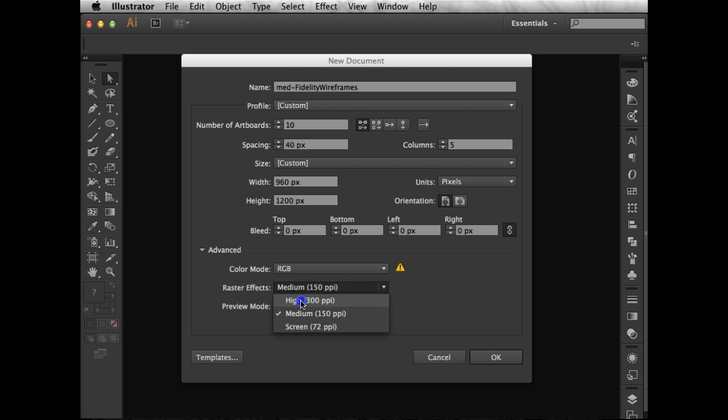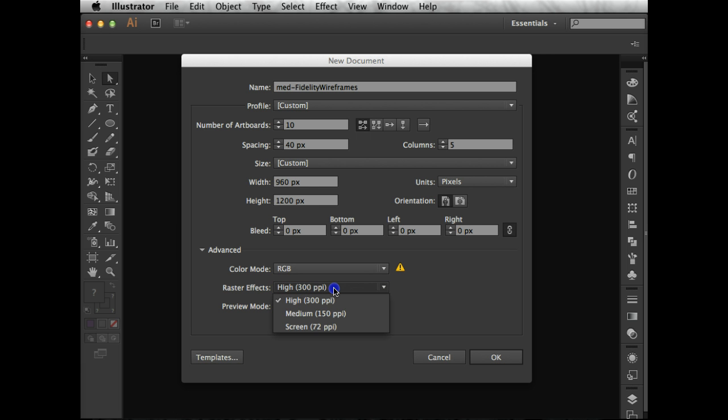As far as the raster effect, the default will probably be set at 300 ppi. That looks like an I, it's not an L. I know it looks very small. That's pixels per inch. And I told you a couple of weeks ago that when we're working on the web, resolution really doesn't matter. That it really is about pixel width and pixel height of a given object.